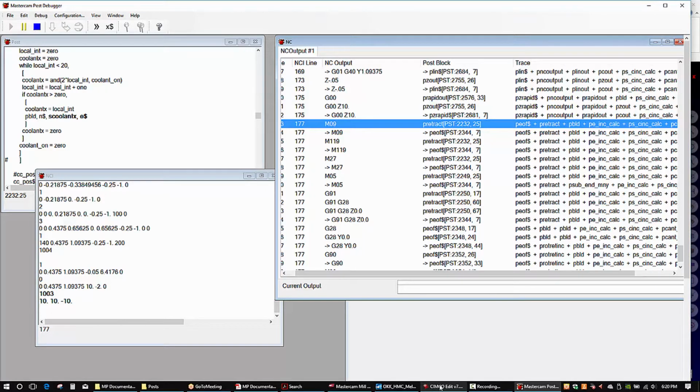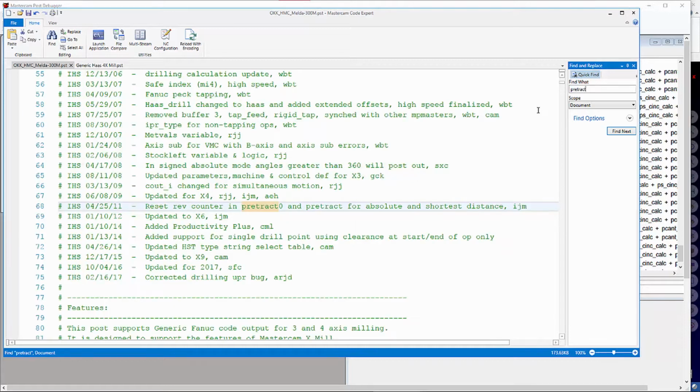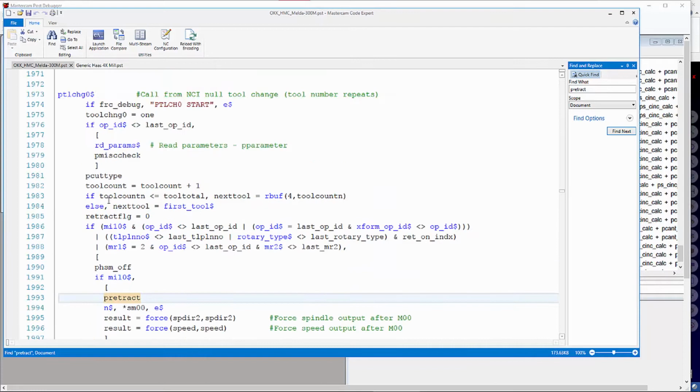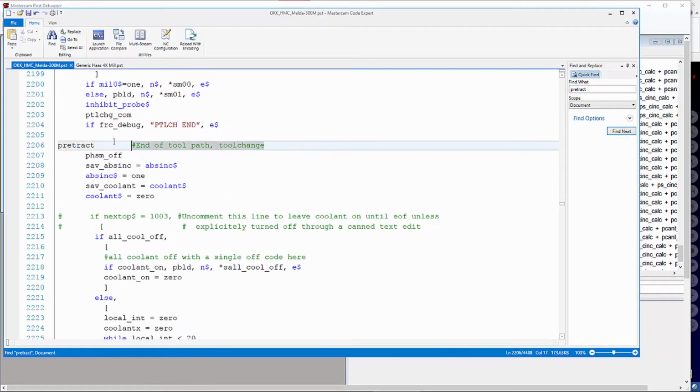So P retract is a special post block. It is a user-defined post block. P retract, end of toolpath, comma, tool change. Now this is where the definition occurs.